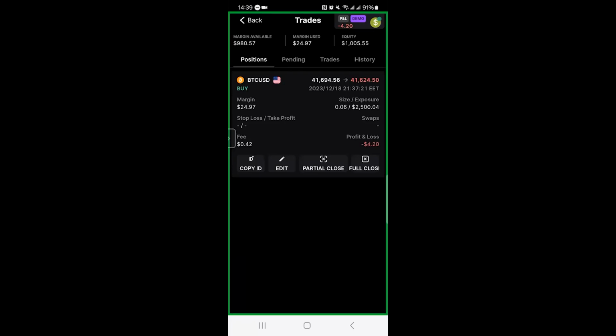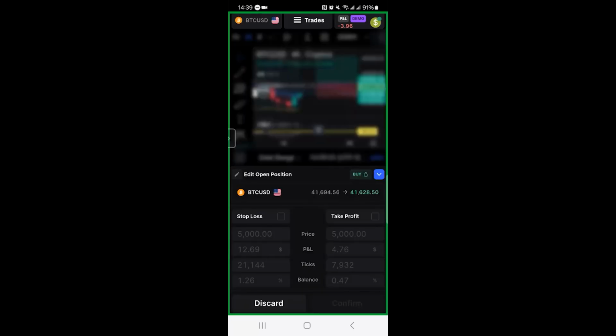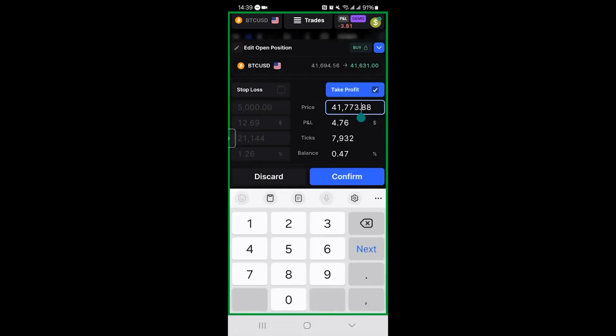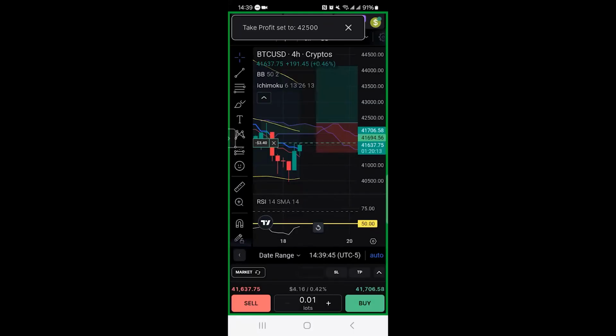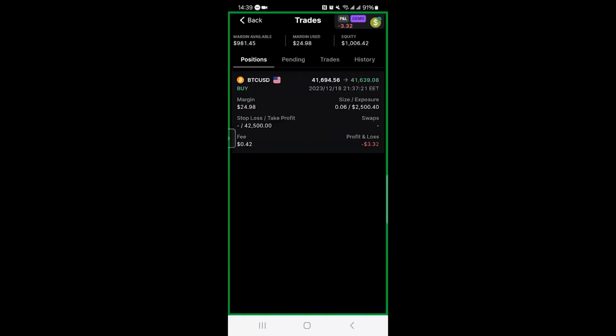Or if it was in profit, and you want to take a partial close, or you want to fully close it, it'll tell you what to do. So we're going to edit this. And this is where I'm going to hit take profit. And I'm just going to take that up just for yucks to 42.5. I'm just making this up as we go along for now. So now you can see I hit the trade button up at the top again. There's a delay. That now I can see that I'm in this trade, that I do indeed have a take profit set.